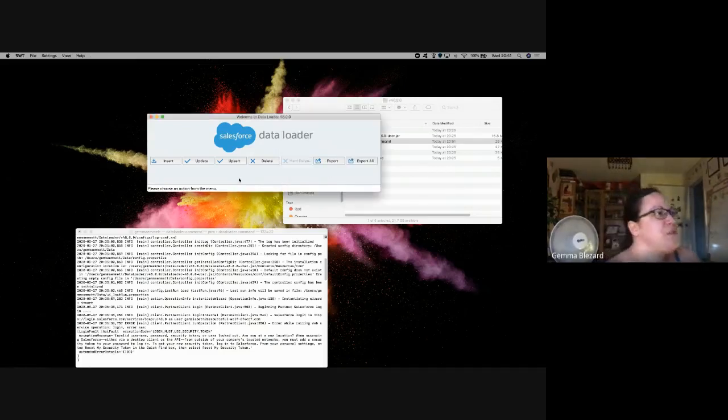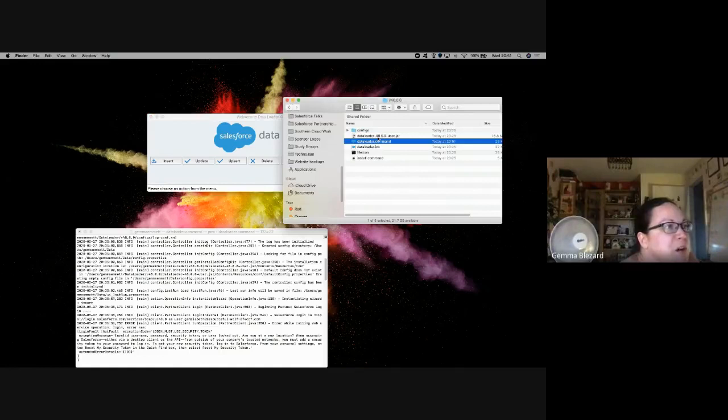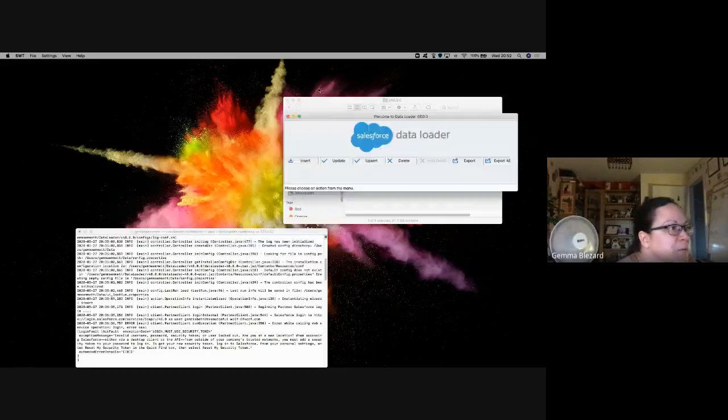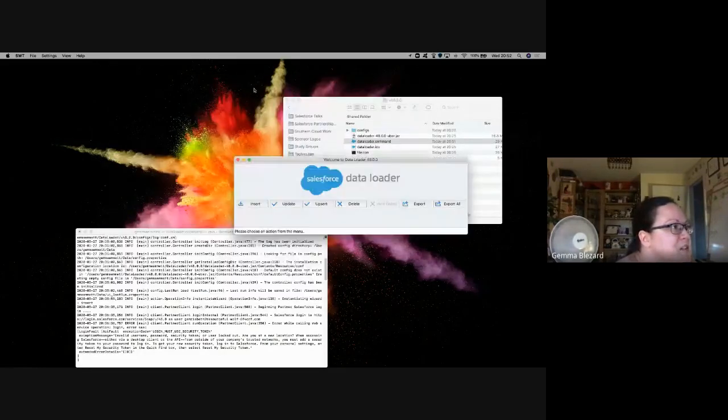Once you have been able to run that command file, just follow the instructions. Tell it to create an icon on your desktop, tell it to create an icon in your application folder, and then double click the icon, and you'll get the data loader screen, but you'll be invited to log in.